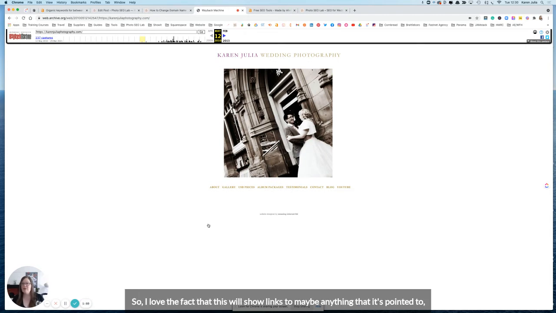So I love the fact that this will show links to anything it's pointed to, as well as what has potentially been installed on the domain. You can see this small graph along the top here. Any little bit of information is shown along the graph, and you can flip through the various entries and see the various stages.